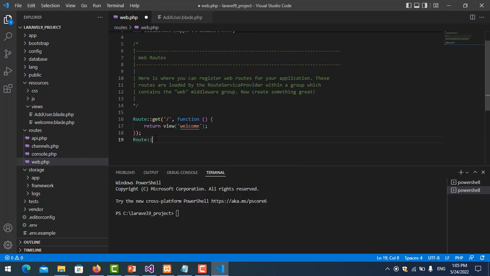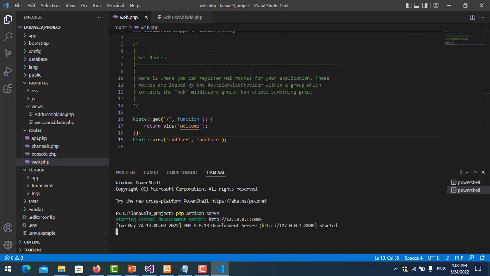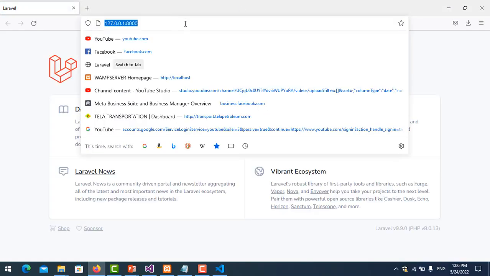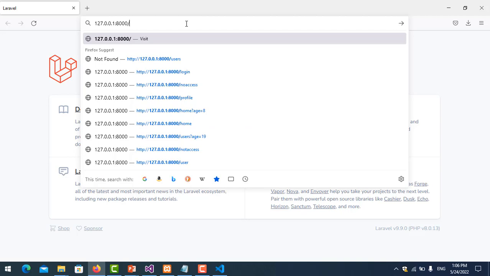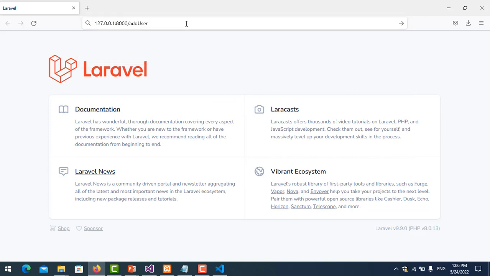Now you create one route for this. You go to routes web.php, and here you create a route. Here you add user, and the view name is add user. So let's test it. php artisan serve, and we have add user.